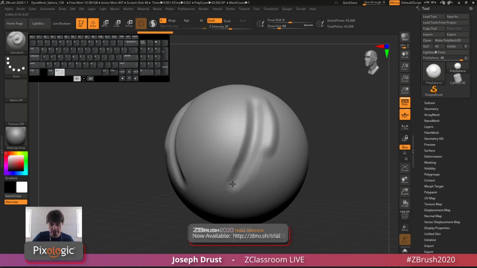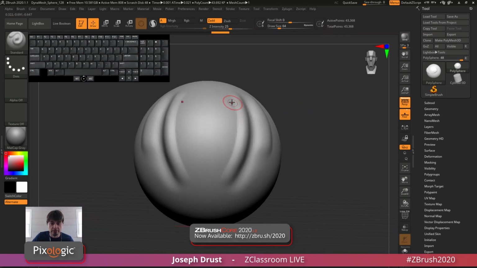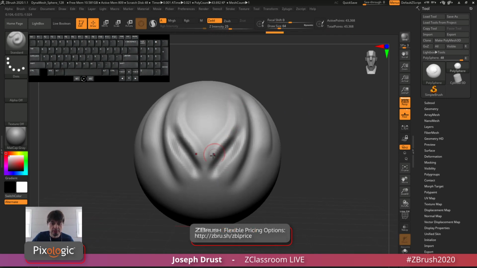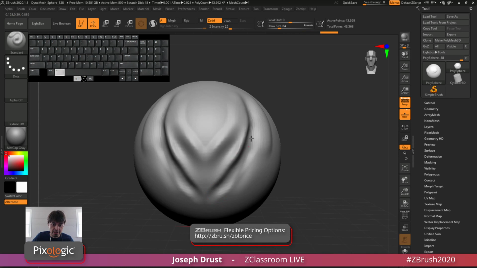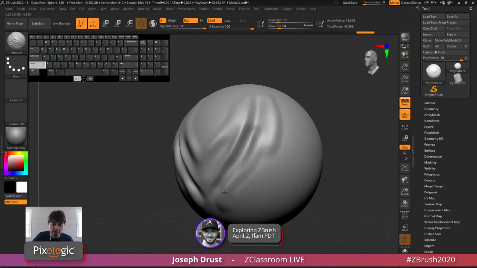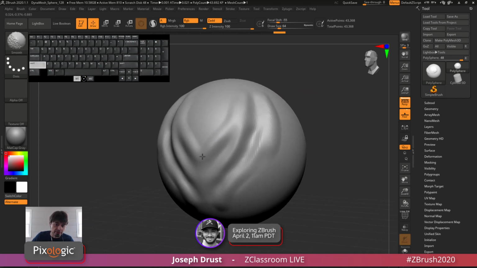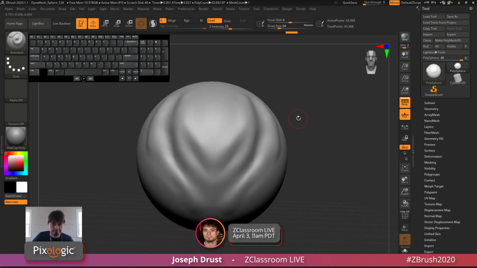So Alt click cuts in, just click and drag adds, and then holding down Shift will come back in and smooth. And that will now give you the ability to come through and start creating a lot of stuff just with those three key combinations. So using Alt to drag it out, using Shift to add back up, and then smoothing in over top of things. And that's going to allow you to get, pretty much you could use just those options and sculpt an entire character inside of ZBrush.